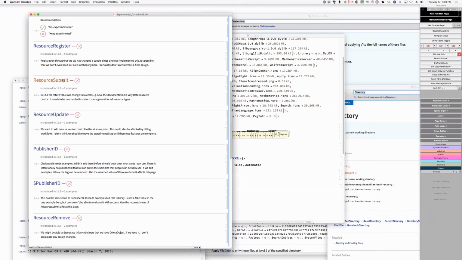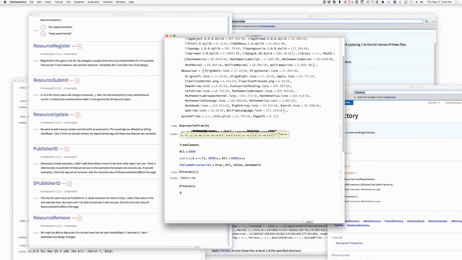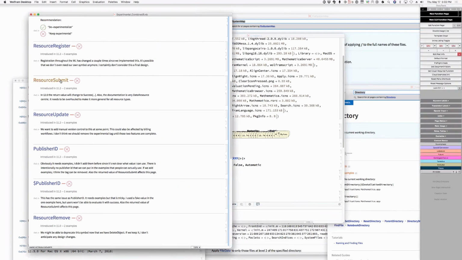Okay, resource submit and the publisher ID business. Do we really want to call it publisher ID as opposed to resource publisher ID? Are there other things we're going to publish? I mean, I guess we have cloud publish, which is confusing. I think so. I could see this changing in the near future. I just don't think we've properly debugged that system. Have people been using resource submit yet? Only internally, really. Maybe half a dozen external people. We've only issued a couple of external publisher IDs.